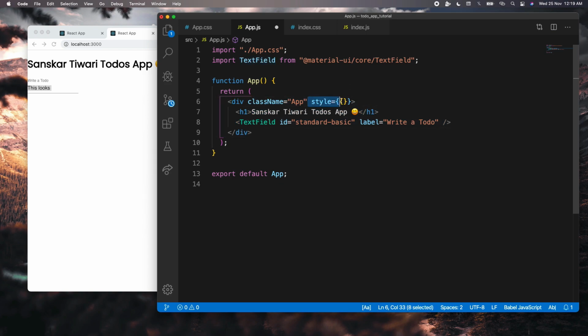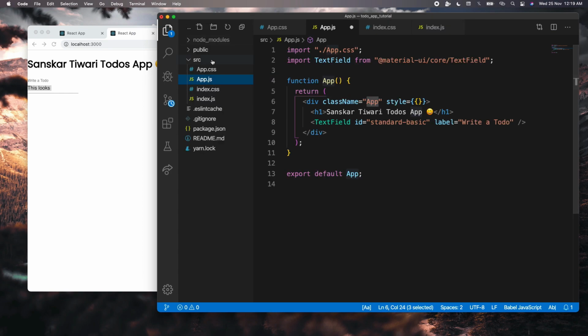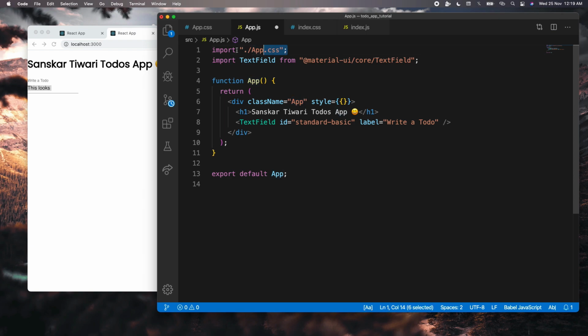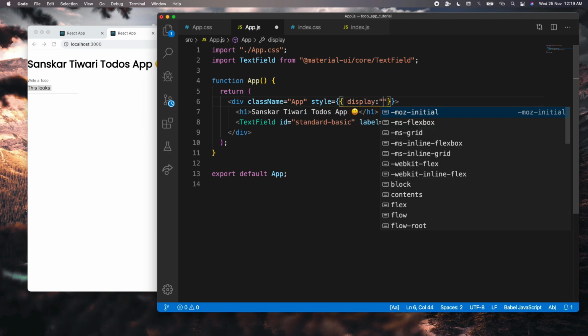But overall, if we want to use a style, we can either take the className, create a new file like this, a styles file, import that like we have done over here, and then assign the styles over there. The other option is we can do the styling directly over here. So that's what I'm going to do right now, so that it's much easier for you to understand. I'm going to say display, and I'm going to use flex.